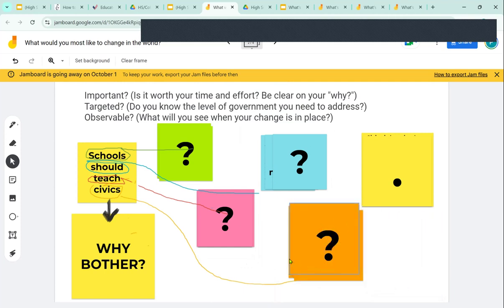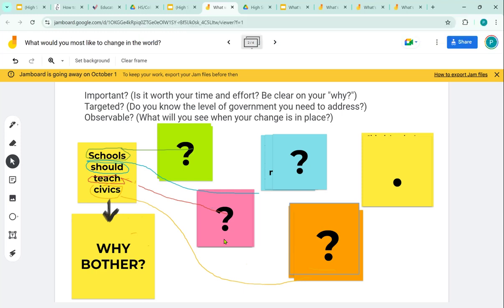So I think what I'd like you to see is that I tried to break down each word so that I have a better sense in my own head of what I actually mean when I say schools should teach civics. Now I could change that and say, in high schools, a civics course in sophomore year would include instruction in voting and in civic engagement, and I could go on from there.